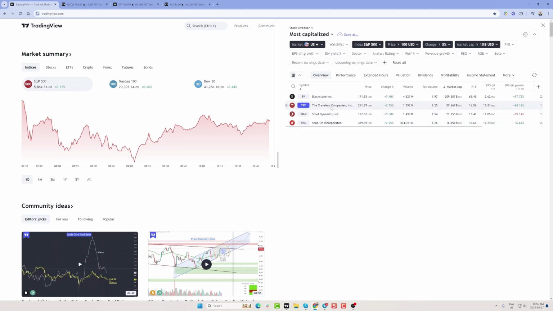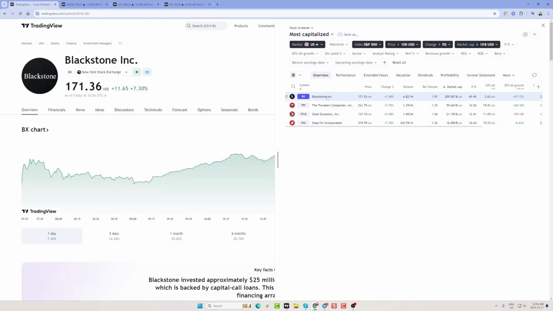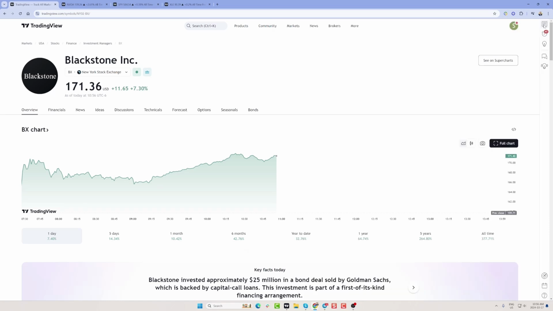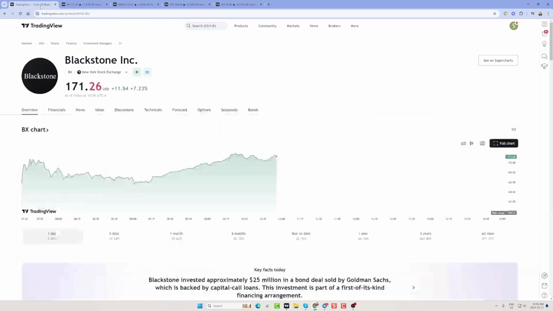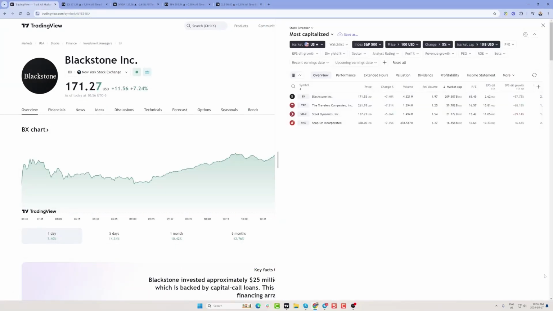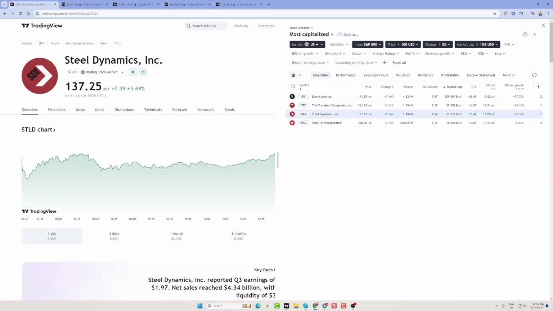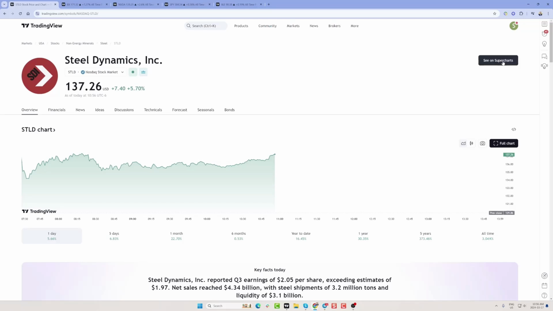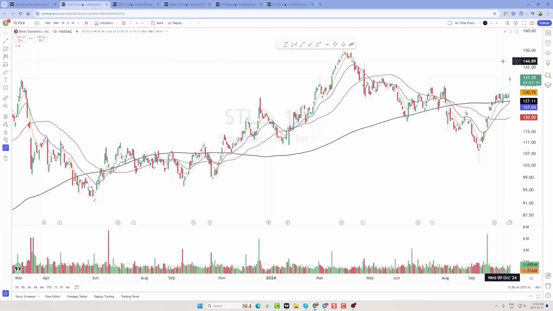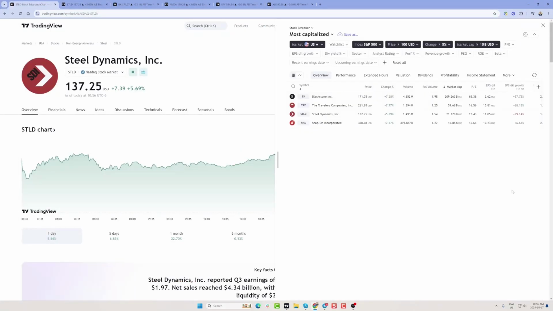And then if we want to open up something here, let's look at Blackstone, and then boom, I'm into a super chart. So it's really easy to do some scanning and not have to write down that ticker and then type it in. You can actually just click on it. It'll take you to the stock page or the info page, and then you can look down and see if this is something you're interested in, and then open it up on a chart, and you're good to go. So that's a really powerful feature here, the screener.